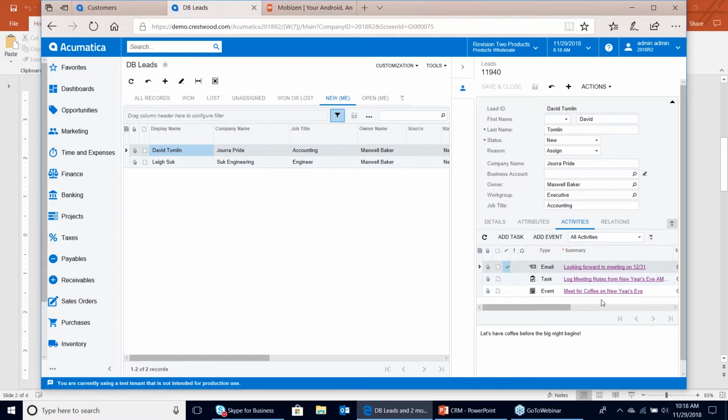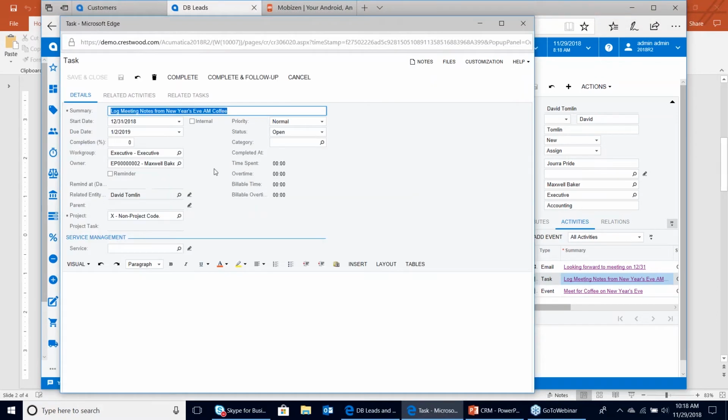We're going to have a meeting with them the morning of New Year's Eve and have a little coffee, send an email to them saying we're looking forward to meeting on the 31st, and then have a task here that would wrap it all up, sometime between that day and the 2nd of January.